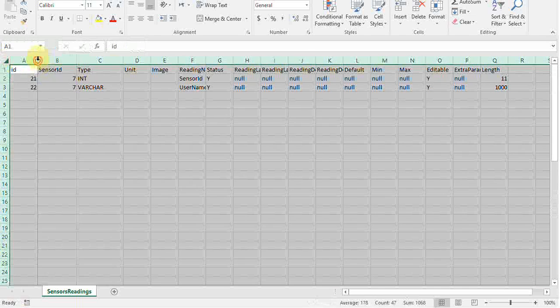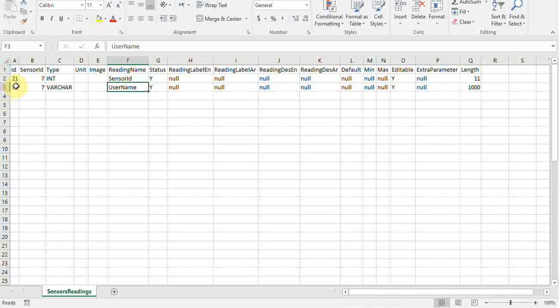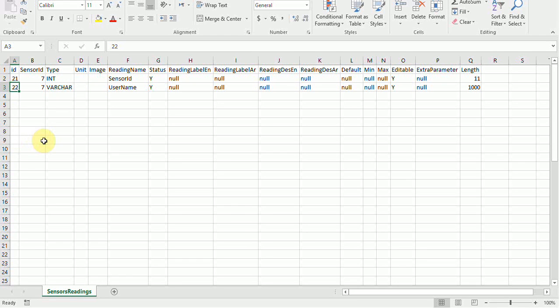Let's have a better view. So I have the IDs of 2 sensors, and these are the readings for each sensor. Again, click save and confirm.